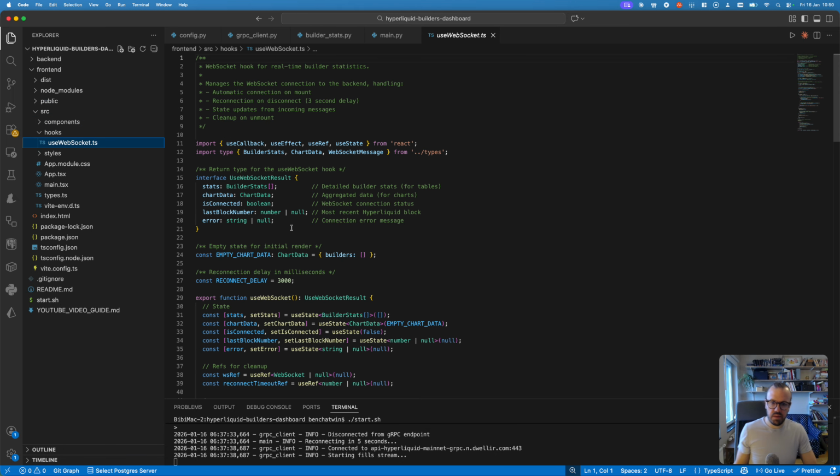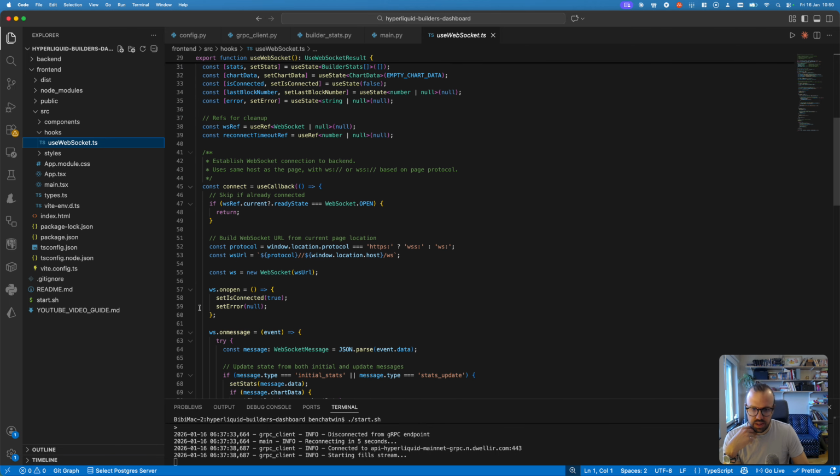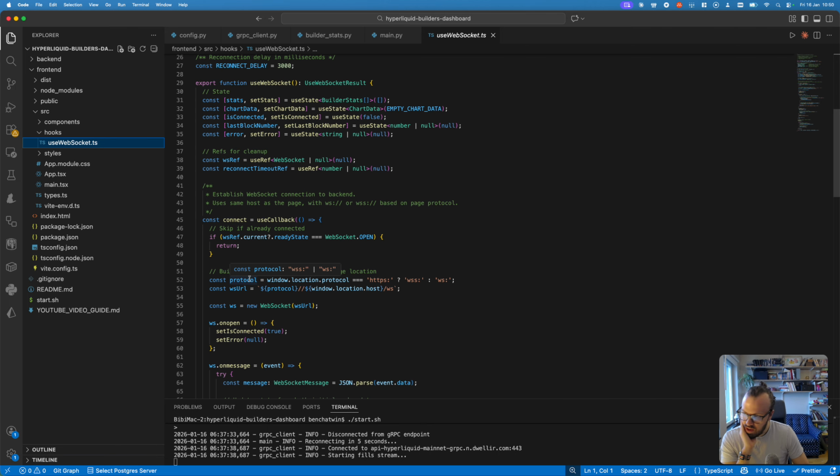So the main thing that we want to look at here is this useWebSocket function. And this is what the front end uses to manage the WebSocket connection and handle the automatic reconnection and pass the messages to print to the screen.